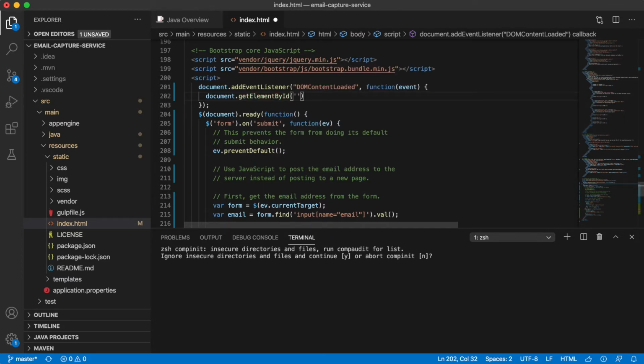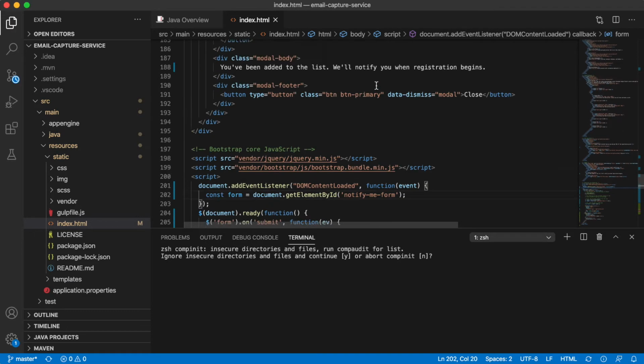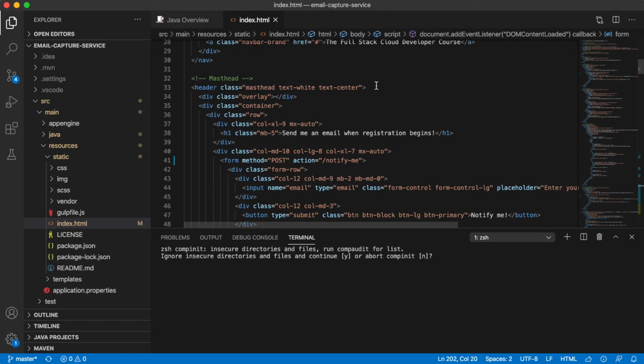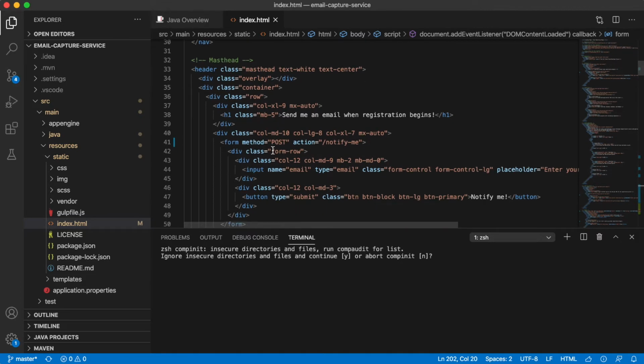We need the name of our form, and this is the notify me one. So we call it notifyMeForm, and we'll capture that into a constant. JavaScript ES6 has different types of variable declarations, and const is for a variable declaration that is not expected to change the value of the variable.